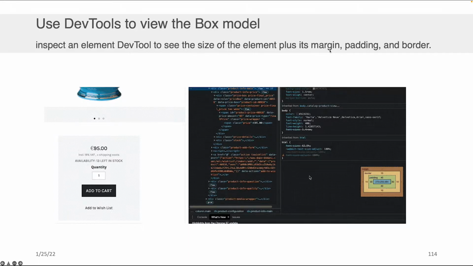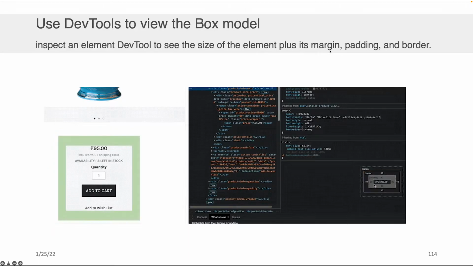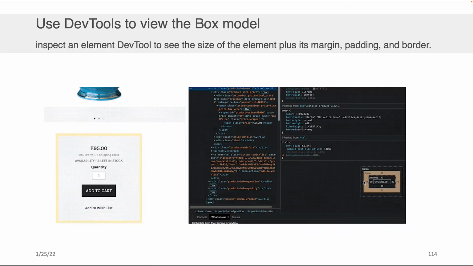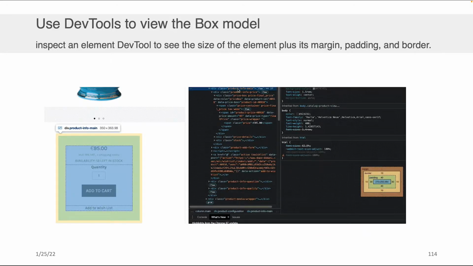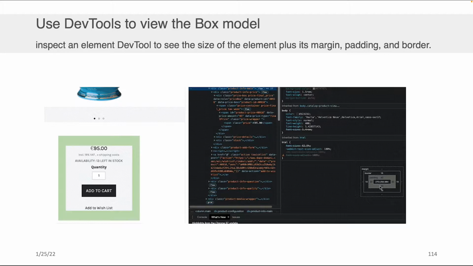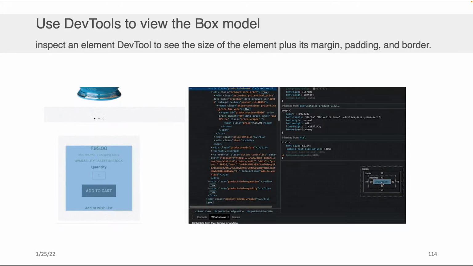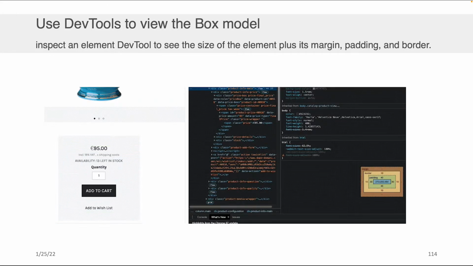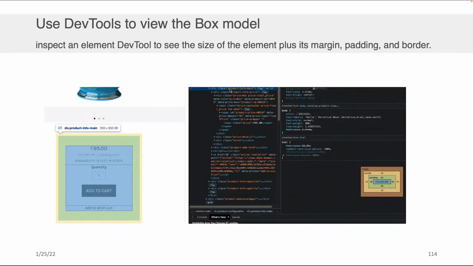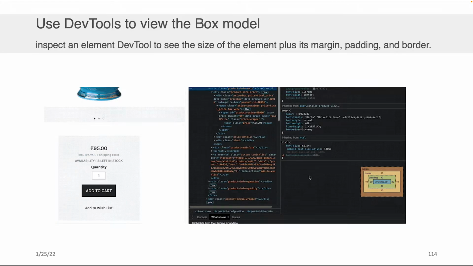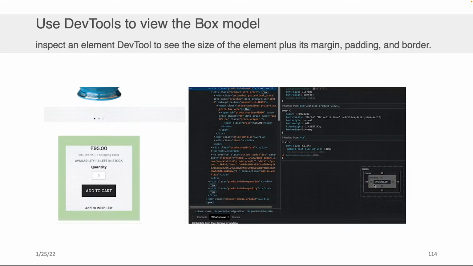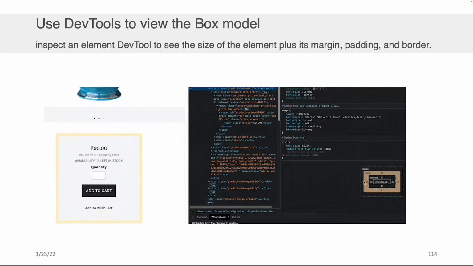Now, as you're playing around with your HTML and your CSS, if you want to get an idea of what the border and the padding is on a particular element, you can inspect that element using the developer tools, basically by right-clicking and saying inspect. And then when you click it, as I'm showing here, you can get information on that right-hand panel on the margin, the border, and the padding.